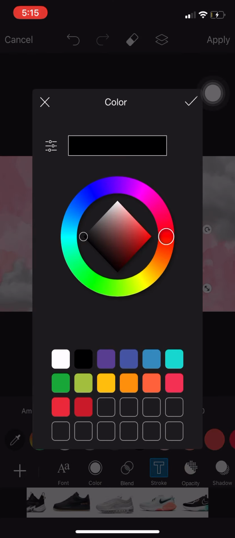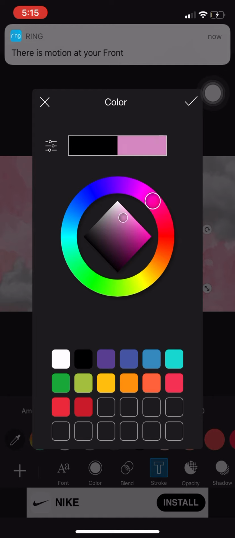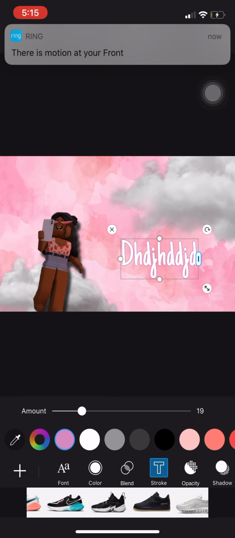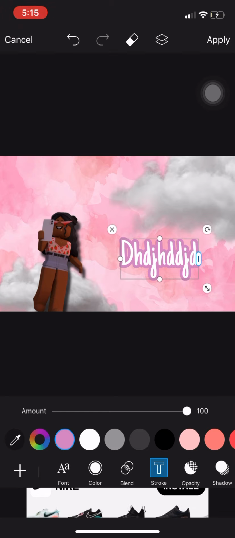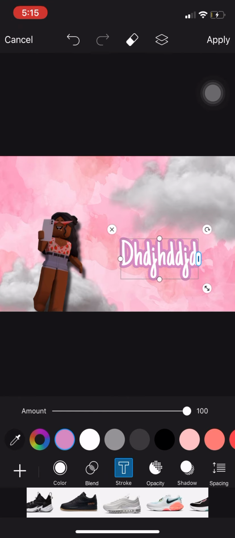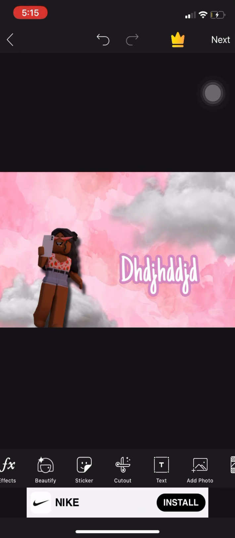I'm going to change the color and go like that, and I put like 100. Then the color of the text is gonna be white. So now I'm gonna apply that. You can also put a shadow if you want.